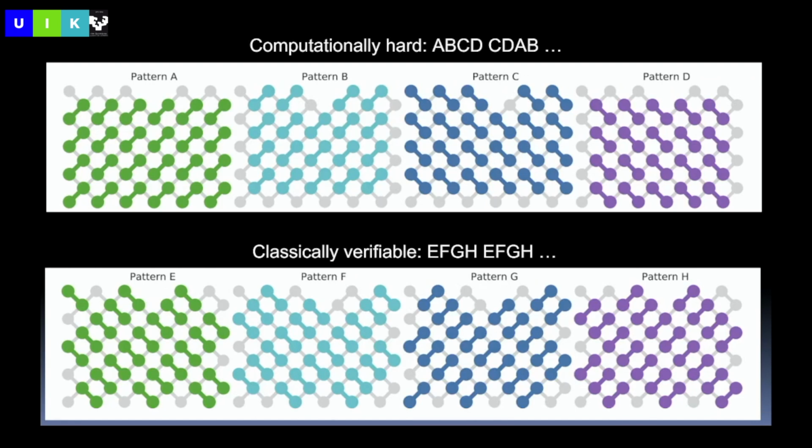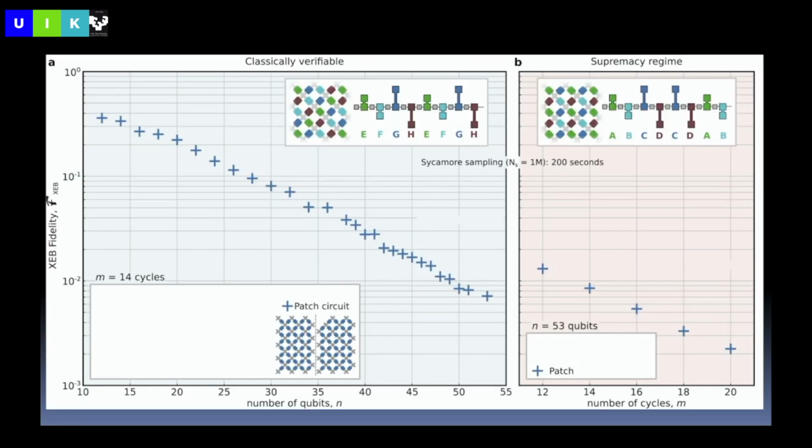So here is rather simple. You do these gates, and the second time, you do these two first, and then A and B, and that happened to be simple. This is a warm-up case, meaning that we killed every gate that connects the left side of the chip and the right side of the chip. You have a 27 and a 26 qubit chip essentially parallel to each other. There's no entangling gate between, so you have two systems that just happen to be next to each other. So the 27 qubit and 26 qubit experiments we can simulate on a classical computer. So you can see the fidelity coming down, and you have all the numbers you want.